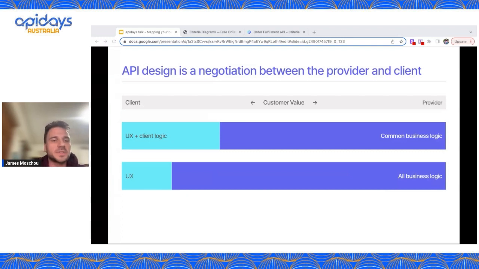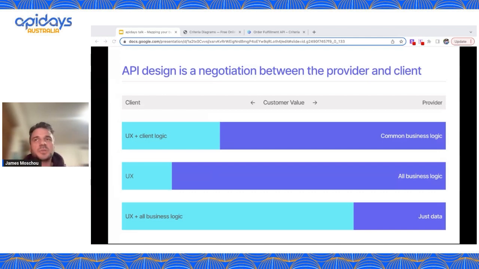Which is fine if you're selling to clients who want to create their own web interfaces on top of your data. But from a business point of view, that may not be the most effective use of an API strategy. And certainly for us, it wasn't really usable or desirable for us to do that.